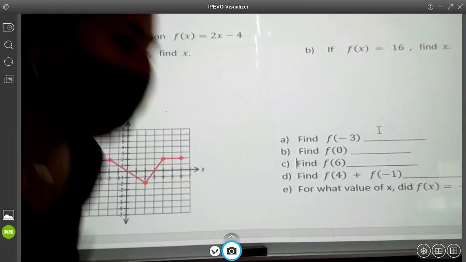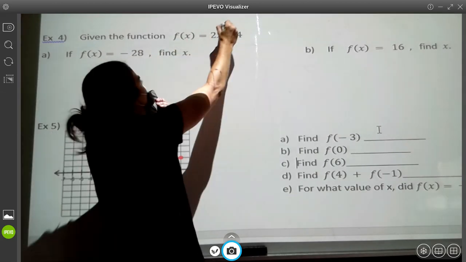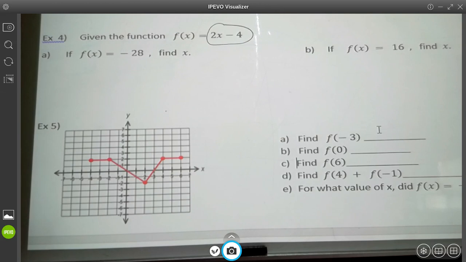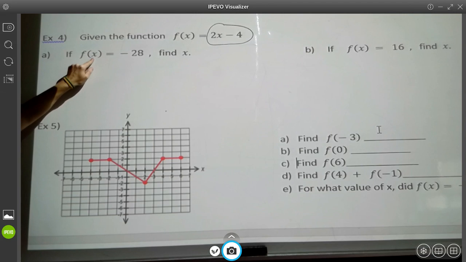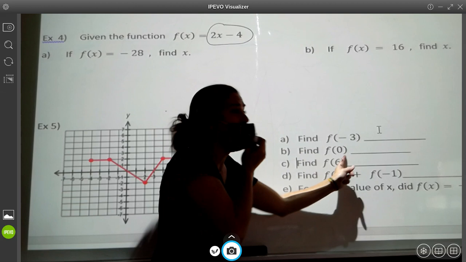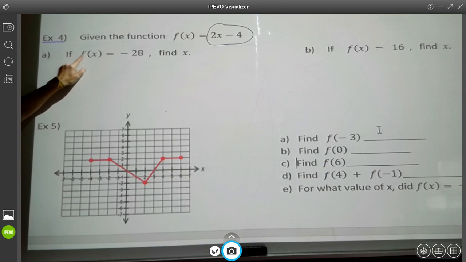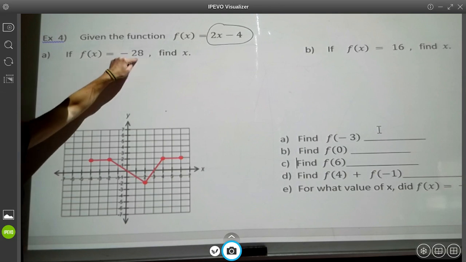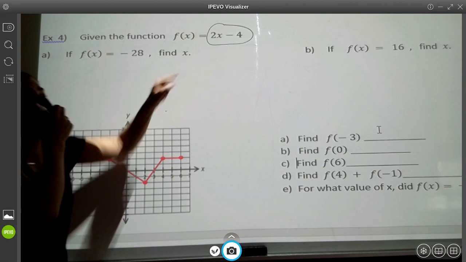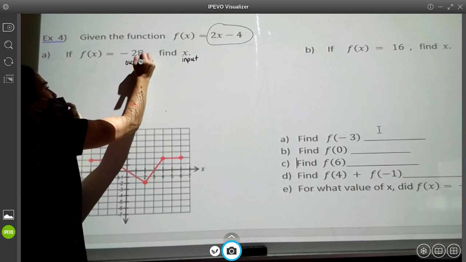So if you look, you've been given a function. This is function f. When you plug an x in, this is the written rule. This is what will happen to that x value. Look at this one. It says if f of x. So guys, if you notice, they didn't give you an input, because this is where the input always is, right? If we want to find f of negative 3, we put it in the parentheses. f of 0, we put 0 in the parentheses. These are all inputs. They didn't give you an input. They're saying if f of x equals negative 28, they're telling you who comes out. Your job is to find x. Your job is to find out who went in to make this your output.